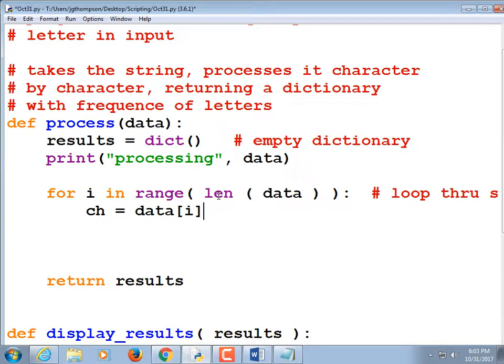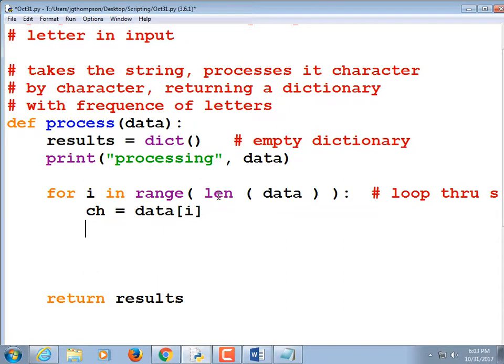Now when we're going to add to a dictionary, what do we want to do? We want to make sure that it's not already in the dictionary. If it is, we're just replacing a value and it doesn't do us any good. So how do you check to see if something is in a list or a dictionary? What's the syntax for that?